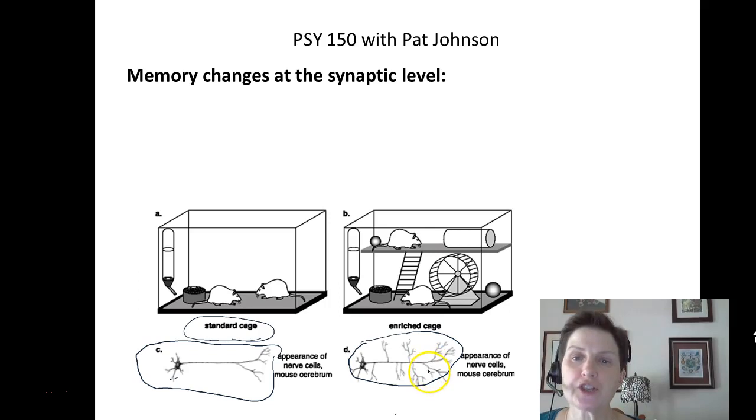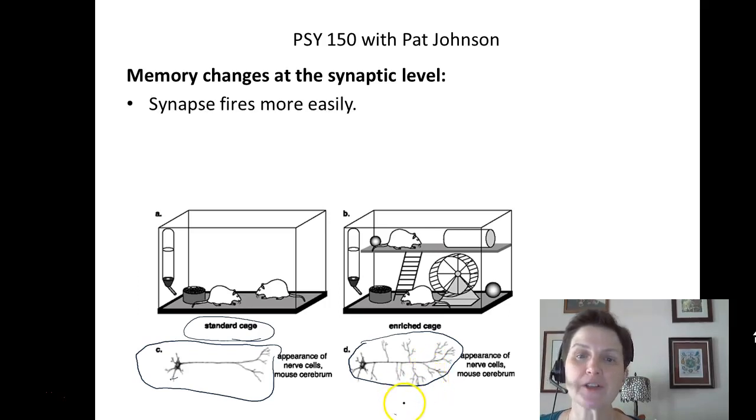So, how memory changes at the synaptic level. Synapses fire more easily. So if you've ever said to yourself, well, why do we have to learn this? I will never use algebra again in my life. This is stupid. This shouldn't be a requirement. If nothing else, think of that complex learning that is going on and the memory of the different stages of developing those skills for learning a subject matter. That is making your memory stronger, more durable, so that in the future, if there is ever something you do want to learn that is complex, you physically have more brain matter to do that.